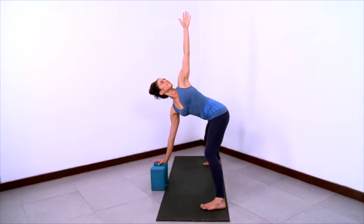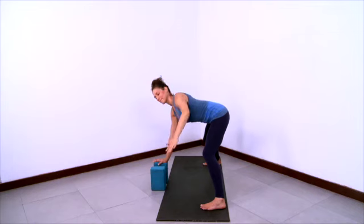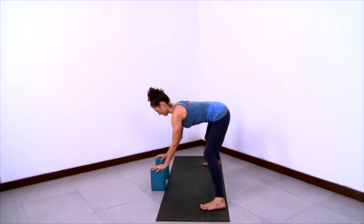Keep the knees bent, the buttocks lifted, the front of the spine long. Have a back bend feeling in the upper back. And turn the belly and the rib cage. Lift the left arm and left shoulder up. And then exhale and come down.